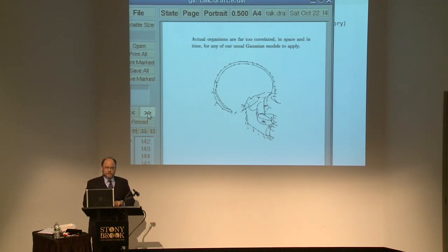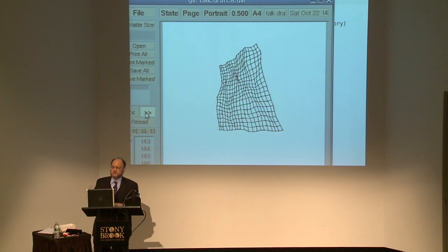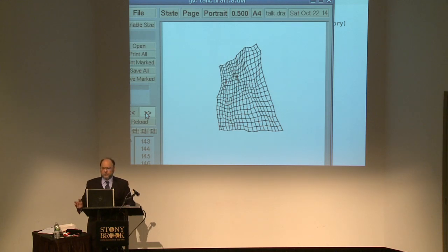There's a problem with the data for these studies in that everything is correlated, both in space as you go around and in time. These are growth series. And we need models that reflect that as a deviation from the null, that presume decorrelation, in particular in space. This is an example of one of those, and you have no idea how unusual a picture this is because you are not wired to process it. The shape of every little square here is independent and has the same distribution as the shape of every other little square. They're samples from the same distribution regardless of the size of the square. It's hard to believe this exists, but it does.